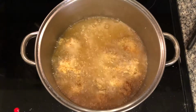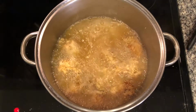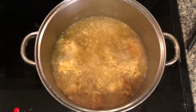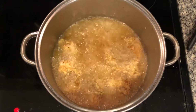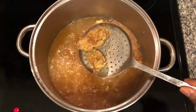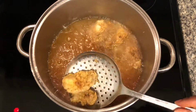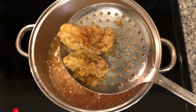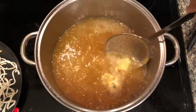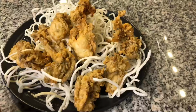After 1.5 to 2 minutes, they will be golden brown, crispy on the outside, soft and juicy on the inside. Set them on a paper towel or cooling rack to let the excess oil drain off. Let them get cool enough to touch, then serve and enjoy.